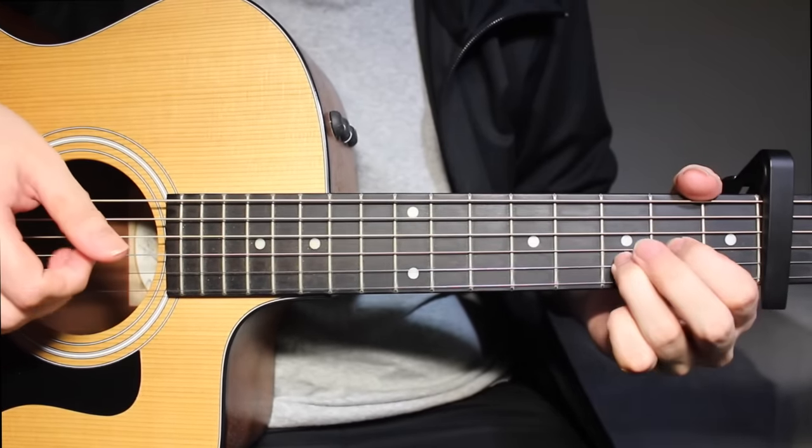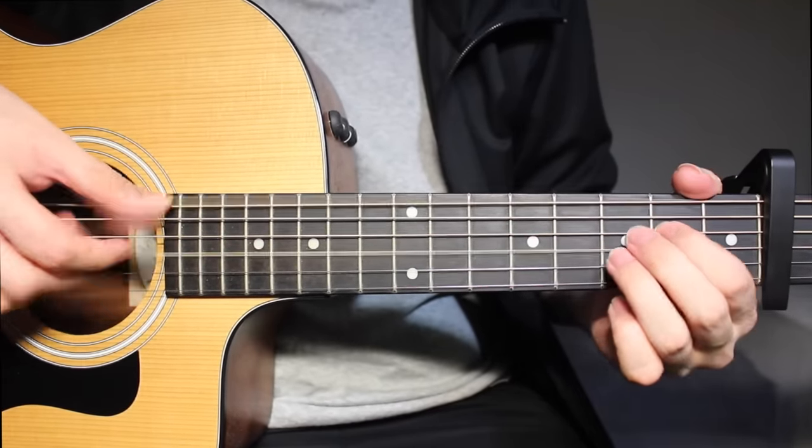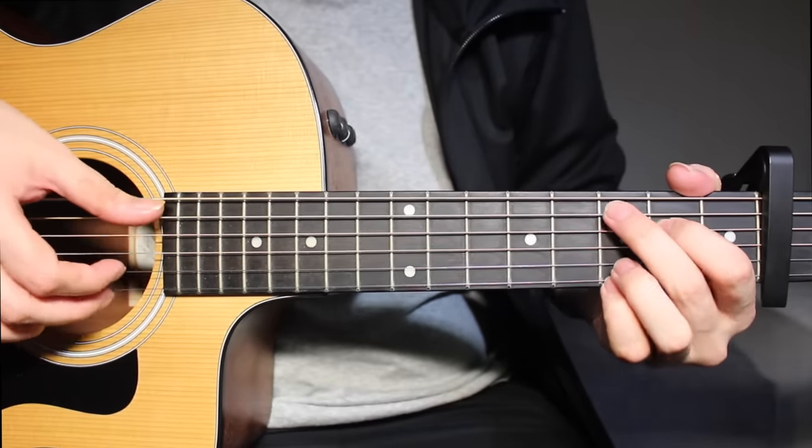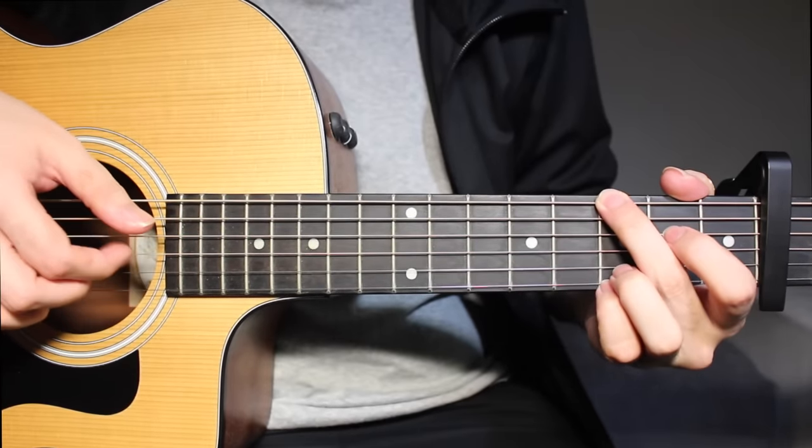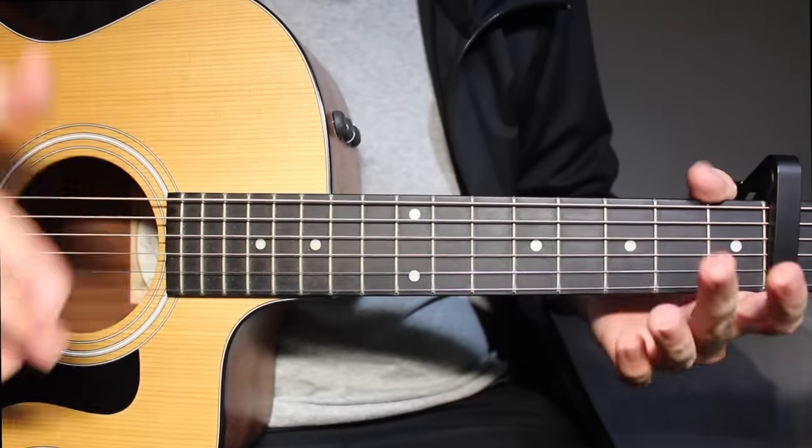Okay, so for the chorus, what we've learned so far is this. Starting out on D to E minor. Come to C. Come to G. Okay, that's what we've learned so far.